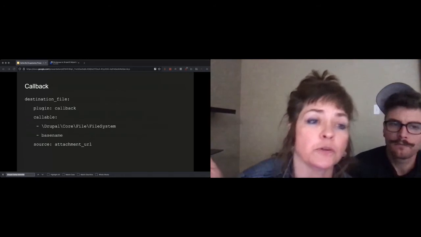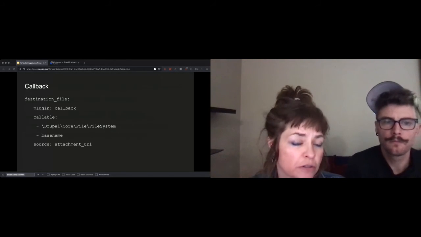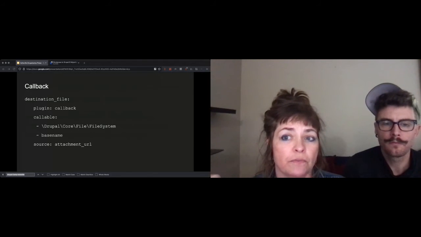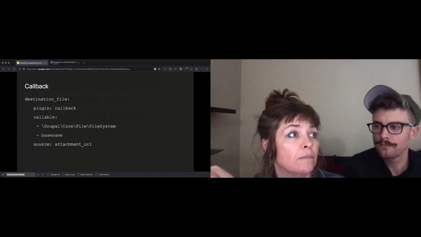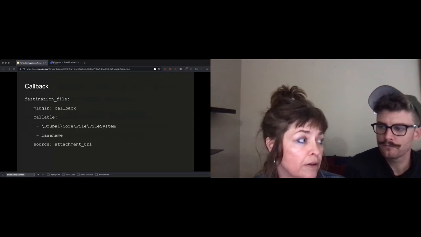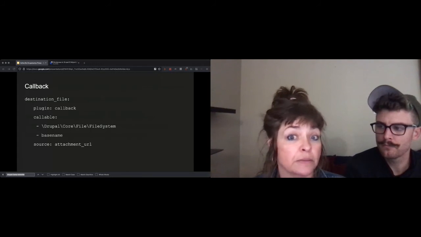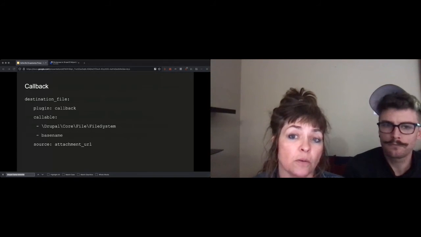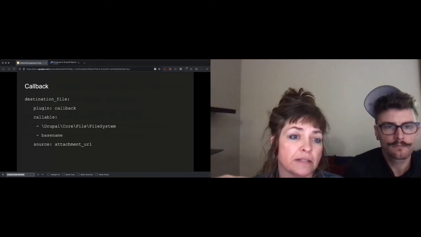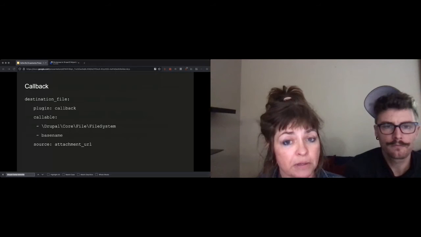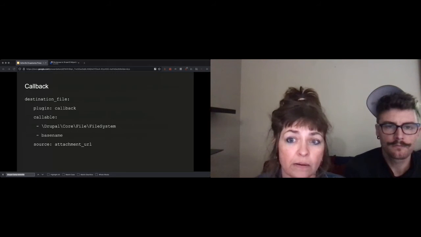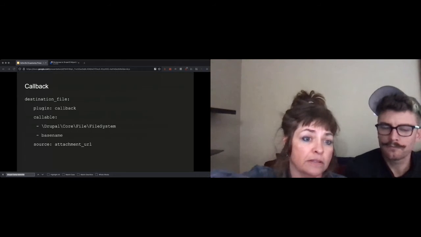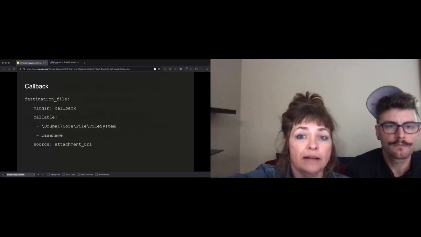Okay, so again, this is for the callback plugin. As I mentioned earlier, callbacks can be used for global PHP functions, to pull in functions that exist in other places in the repo, like other modules, like they did with YouTube. And they can be used with functions that live within a class, which are methods. So callbacks for methods are represented as an array with two keys: the class name, including namespace, and the method name. So in this case, that's the callable. The class name is Drupal core file system, and the method name is base name.